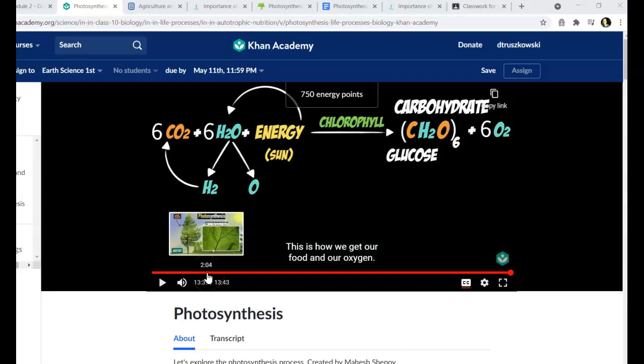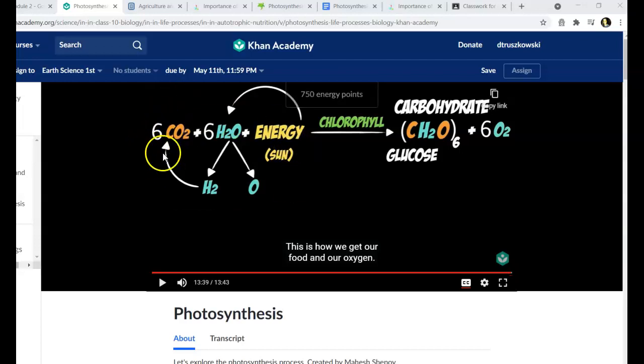Hi everybody, and we're going to be looking a little deeper at photosynthesis today. On your previous assignment, you were to look at this Khan Academy and the process of photosynthesis here, and taking carbon dioxide plus water and energy from the sun that's absorbed by the green chlorophyll of the plant in the chloroplast, and using that to make a carbohydrate right here, which is a form of sugar we call glucose, and then it releases oxygen gas into the atmosphere, which is also helpful for us.